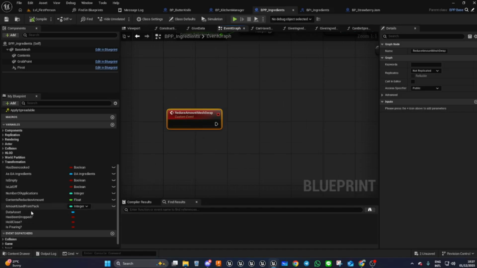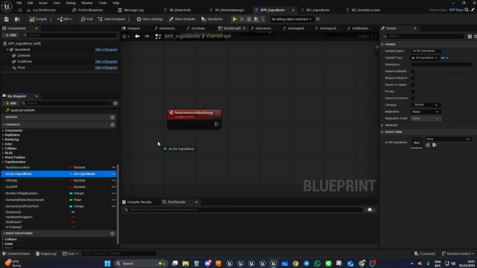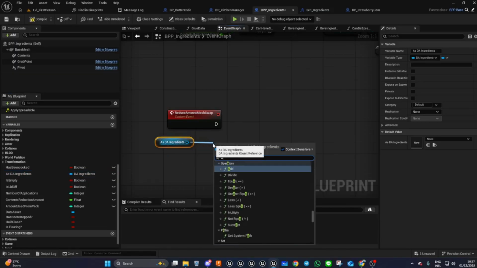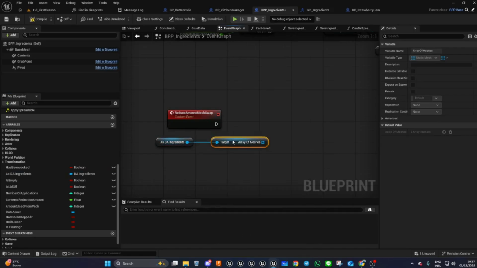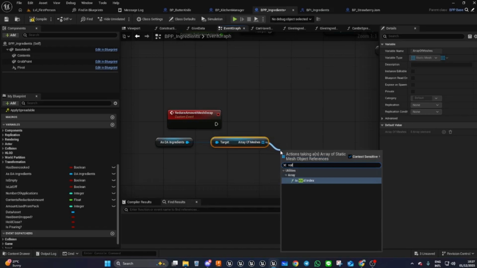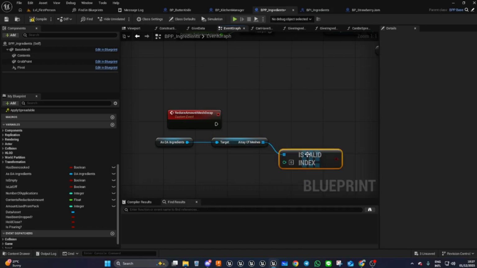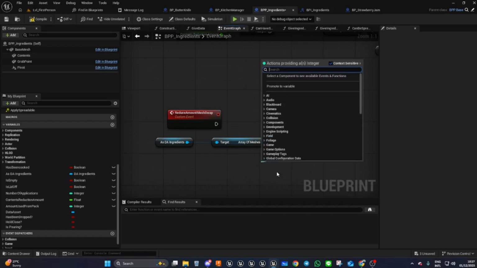So we're going to get as DA ingredients. We're going to get array of meshes from there. We're going to get a valid index. We're going to promote this to a variable.